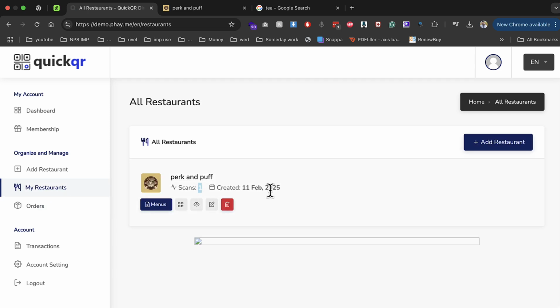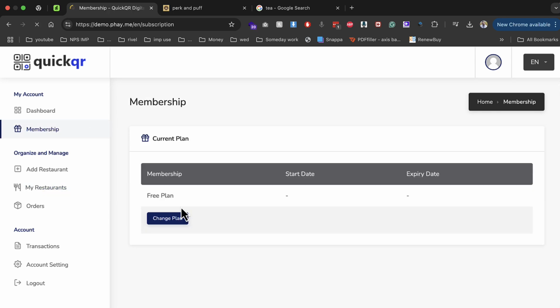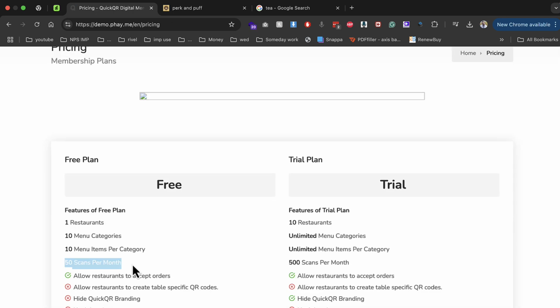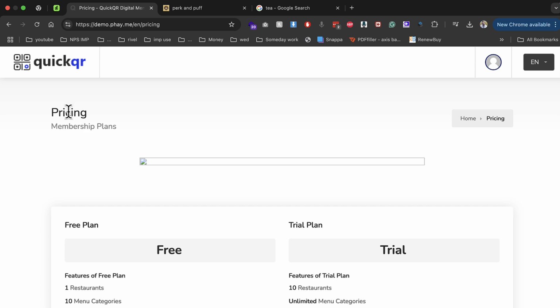Whenever someone scans, like you have set the membership limit, in this plan there is a limit of 50 scans per month. So you can create different plans. If 50 customers scan your QR code, then they automatically have to move from the free plan to the premium plan. So that's how this basically works. This is a really good option. This can be implemented in any country, any city, anywhere.